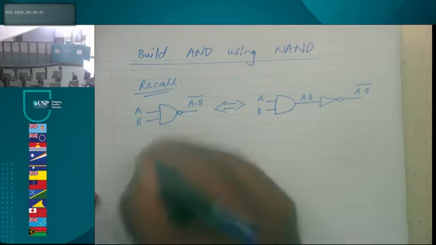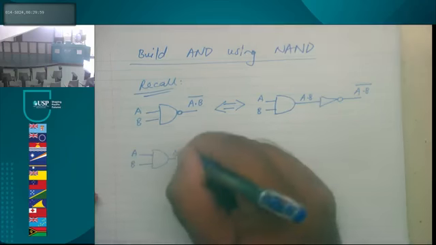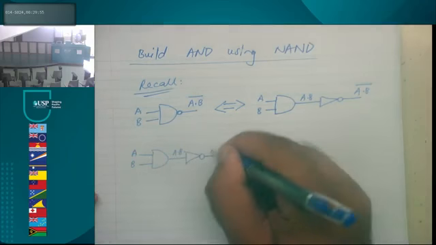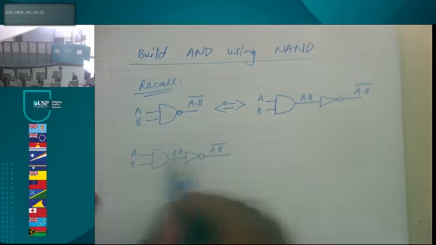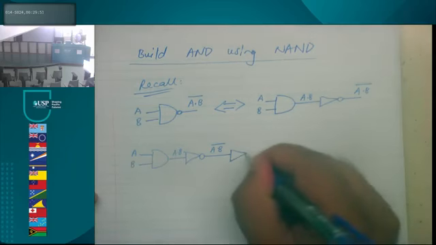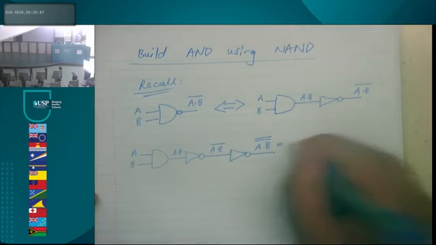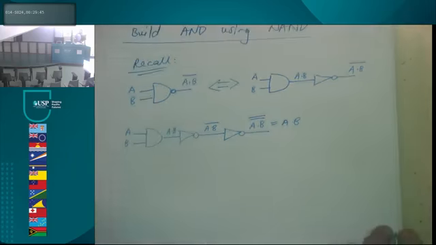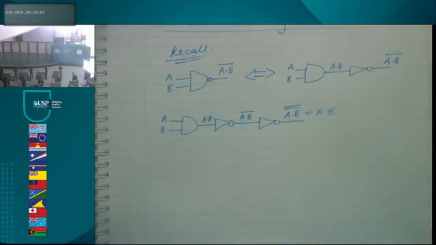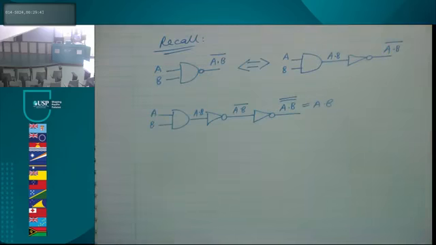That's our NAND output. So that's A, B, that's A and B, that's A and B bar. We want to revert back to this. So what do we have to do? Just place another inverter, then it becomes A and B double bar, which is equal to A and B. Makes sense now? This should all make sense to you guys. This is not rocket science.